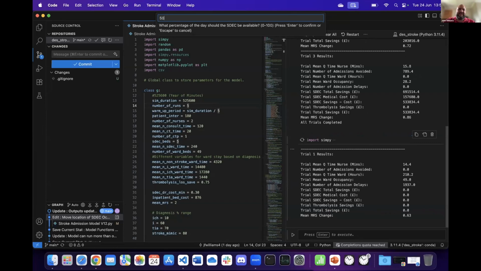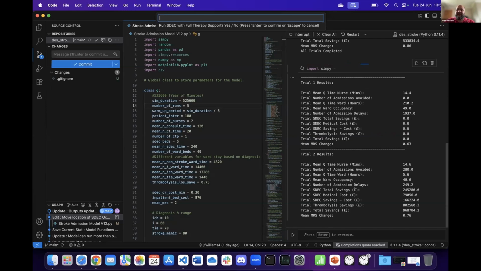I'm going to put the SDEC at 50% and the CT perfusion at 50%. So this means we'll be thrombolyzing more patients. We'll be discharging a lot of patients as well. So saving a lot of money in the beds and also improving patient outcomes because they're being thrombolyzed more and the ward occupancy is lower. So here, this stuff is very similar to what we looked at before. However, the cost savings have started to shoot up. The thrombolysis savings from using CT perfusion have gone from 0 to 800,000. These are huge, huge savings because the thrombolysis makes such a big difference here to the amount of time patients stay on the ward. And that is the biggest cost of a stroke unit.